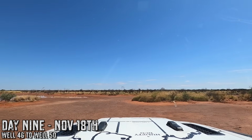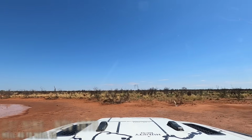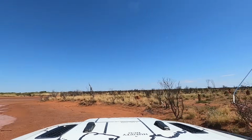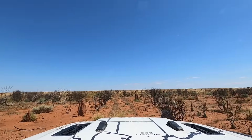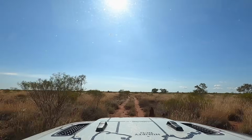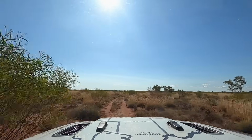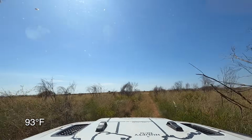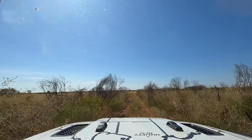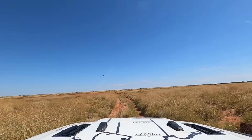Overnight, the wind dies down and we only have the occasional shower come through. With the awning and walls deployed, it's no problem keeping the swag dry and having plenty of hangout space to cook dinner and stay dry. In the morning, we're greeted to a beautiful, bright, sunny day, and it's already 34 degrees at 6 o'clock in the morning. It's going to be scorching hot and the humidity is through the roof.